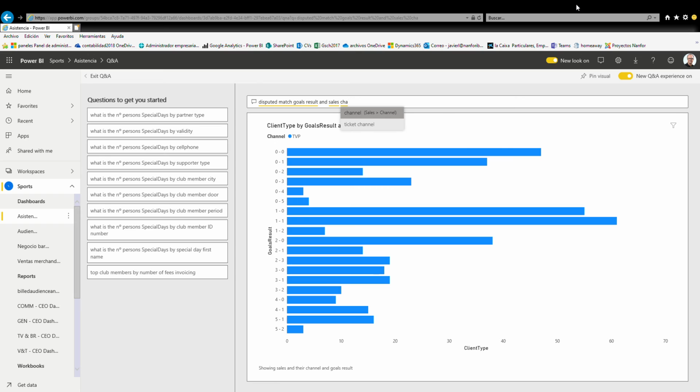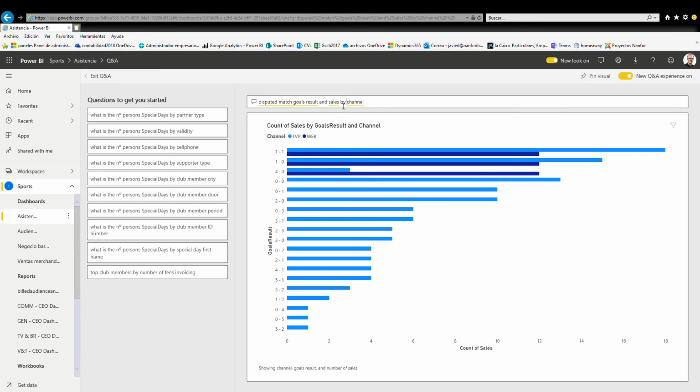And suddenly we see here, we see channel. Once we have finished the word channel, this information appears. You see? So here you see the client type and the kind of result. You can see here on sales channel, but if we say on sales by channel, just changing the word by, we see the two comparatives of the channels.